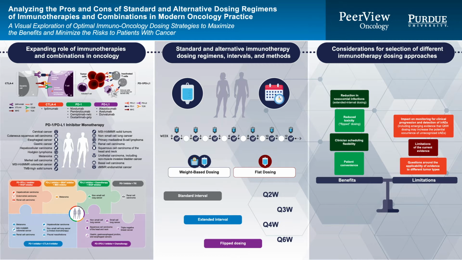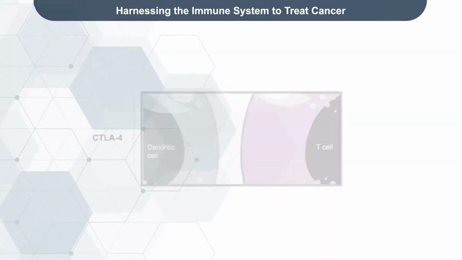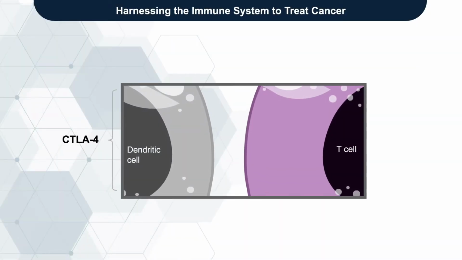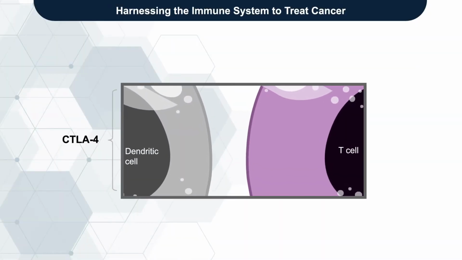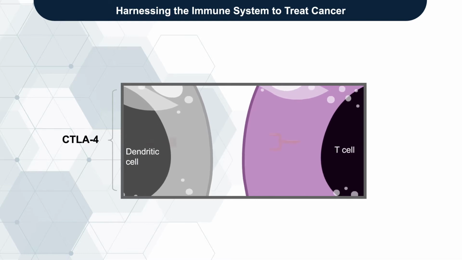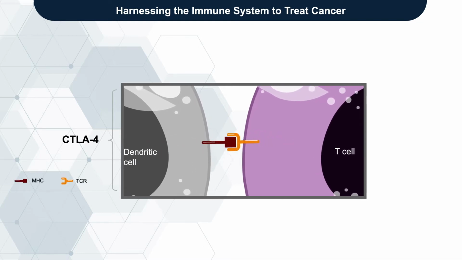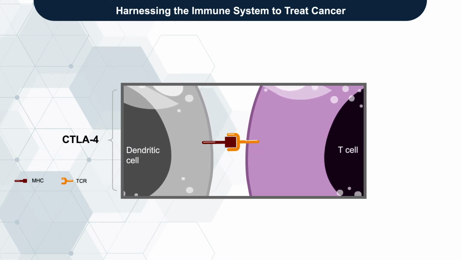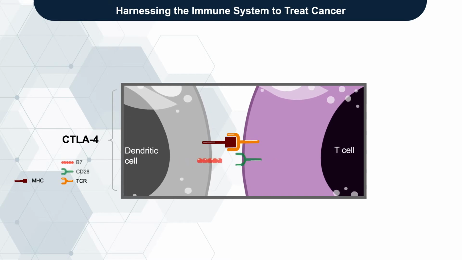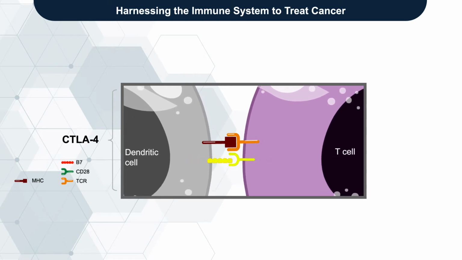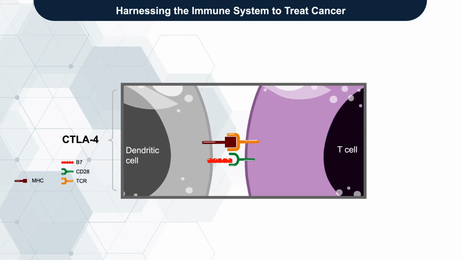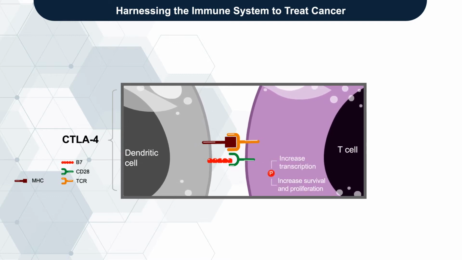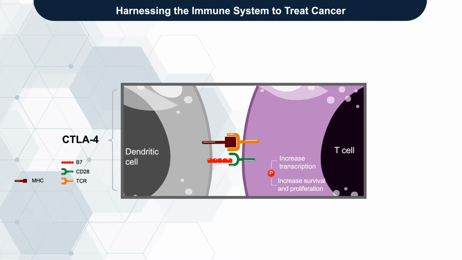Illustrated here are cellular interfaces where immune checkpoint blocking therapy is active. In the interface between a dendritic cell and a T cell, the T cell receptor engages with its cognate antigen presented by the dendritic cell. This step in T cell activation is often called signal 1. The B7 protein on the dendritic cell surface interacts with the CD28 receptor on the T cell, which provides a second signal promoting T cell survival, activation, and proliferation.